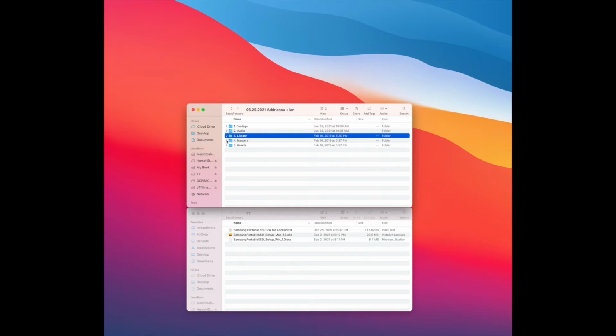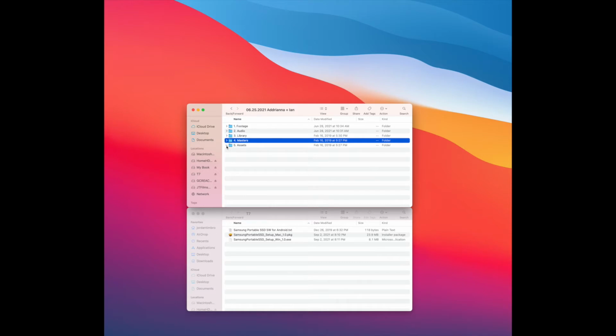Next we have number 4, which is your masters. I put all of my masters into this folder. So everything from audio master, like after mastering the mics and all that stuff, which don't worry about that right now. That's a whole separate thing that we'll talk about down the road. Right now, it's mainly focusing on opening up the framework of what you're going to be working in. So that's your masters folder.